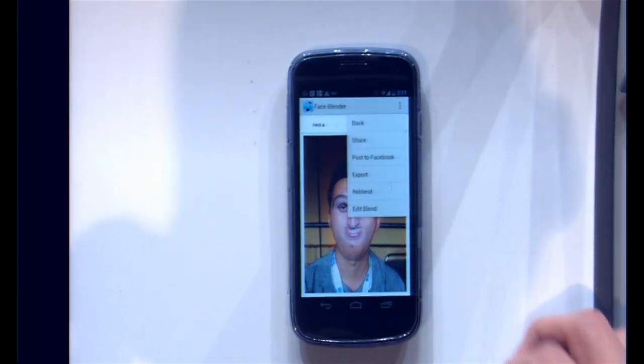So when Marco asked me to work on Face Blender, I thought I pretty much won the lottery out of all of the people who were here, because everybody else had to work. I got to make goofy pictures. It's awesome. So if you can go to the slides, Marco.